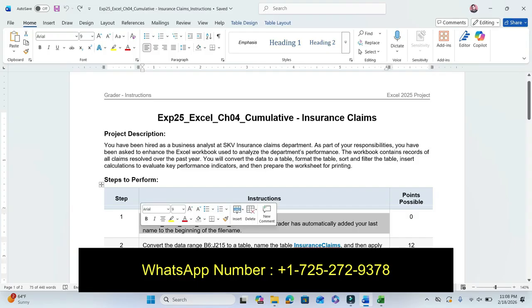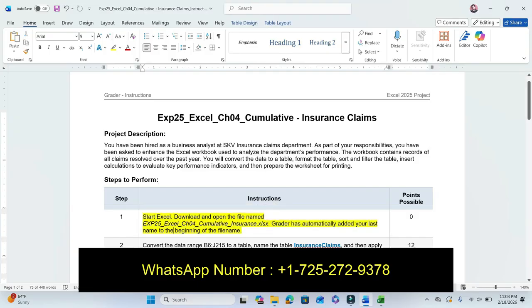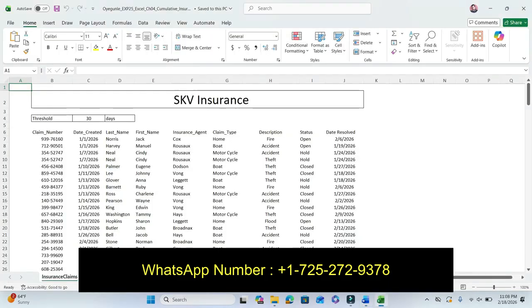Now we move to step number 1 of this project, which is to start Excel, download and open the file Exp25 Excel Chapter 4 Cumulative Insurance. The editor has automatically added your last name to the beginning of the file. So this is all.